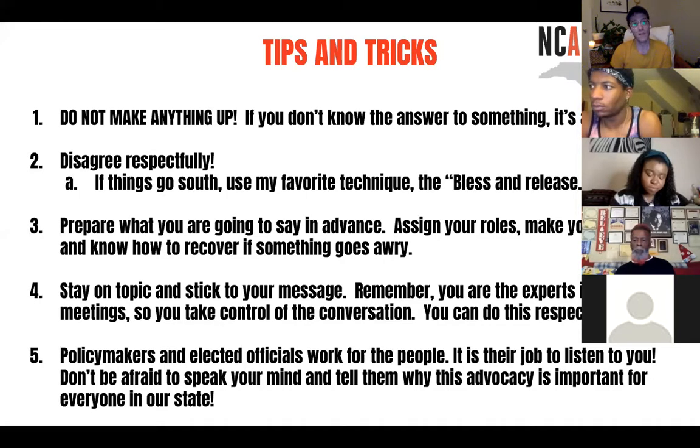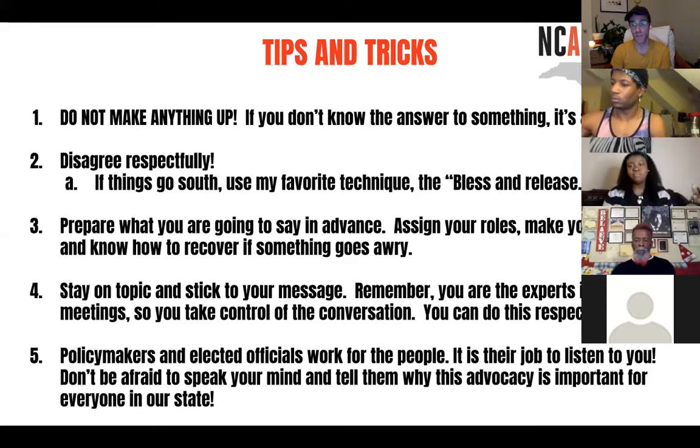And I think probably the most important thing is to remember that policymakers and elected officials work for the people, and it's their job to listen to you. So don't be afraid to tell them what's important and why this is important to our community, because everyone in our state has a place in advocacy, and these policies go so much further than just a piece of paper and a law and money that comes in and out of the North Carolina General Assembly. It's impacting real people's lives, and they are working for the people, and it is their responsibility to take these advocate stories and knowledge and put it into actual driven policy to make change.